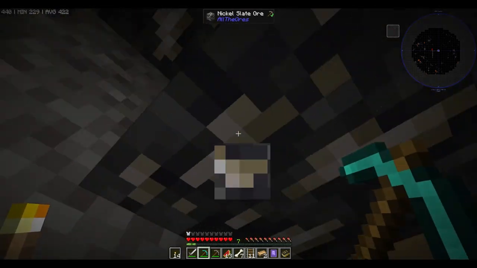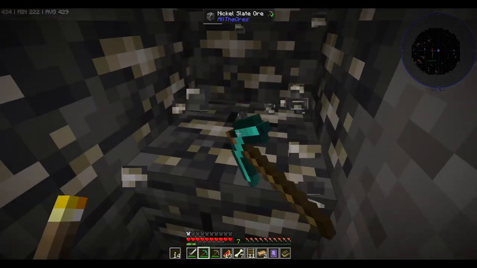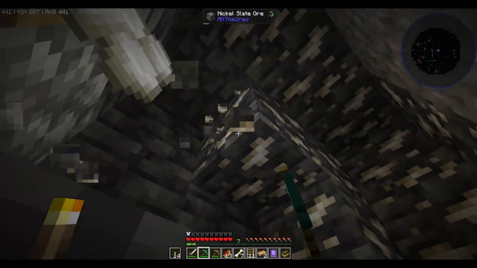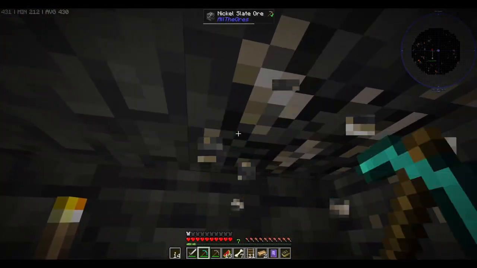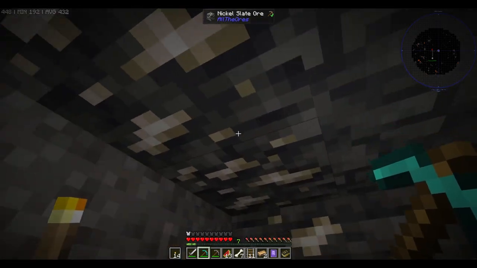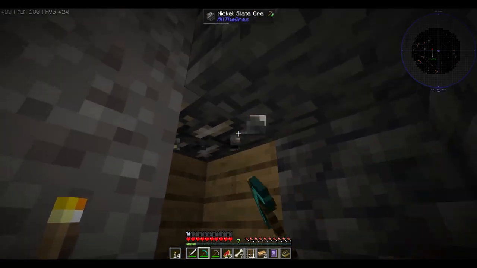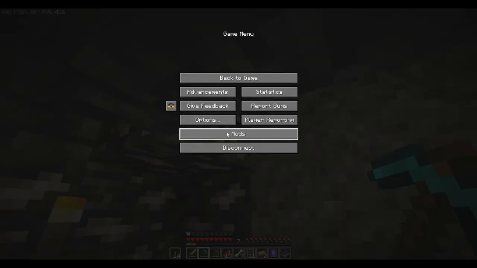He's an actual thing. I don't know where he is, but he's like... I found a very nice vein of nickel. Oh, I almost fell. Yeah, dude, climbing down the ladders is great, but going up them is still stupid. Yeah, it's still really slow going up. Alright, I gotta grab the rest of that stuff.